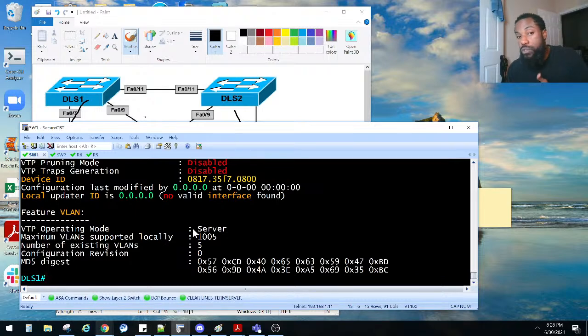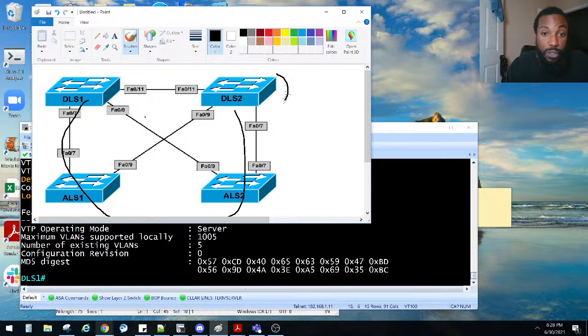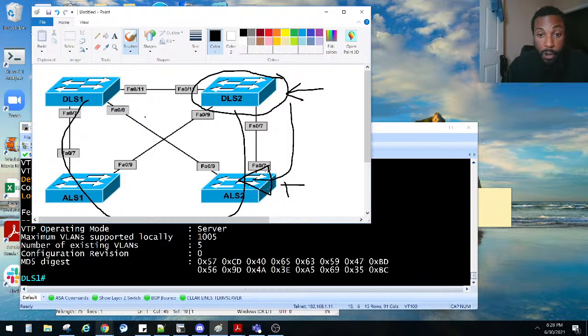Now, essentially, transparent is kind of a way of turning it off as well, because all the VLANs you create on there will be locally stored on that switch. They won't be passed on to anybody else. That's why they call it transparent mode. So if he's also in transparent mode, then the VLAN created on here won't get passed on to this guy or this guy.